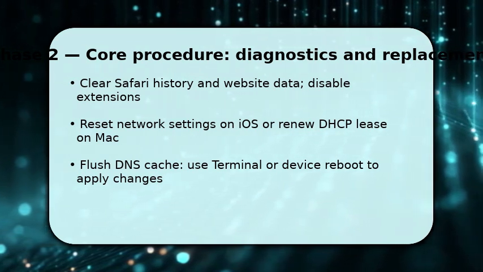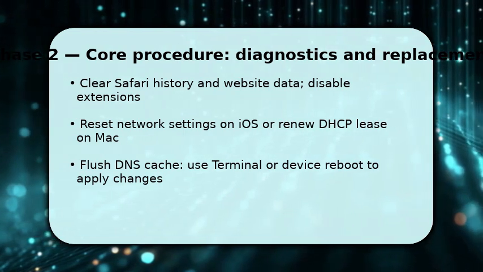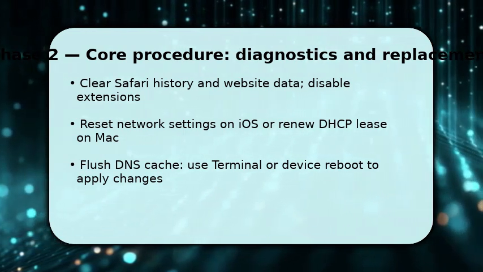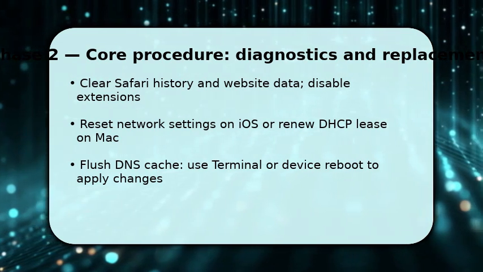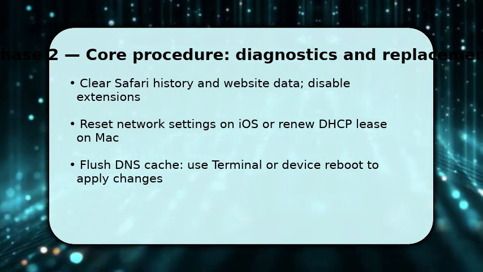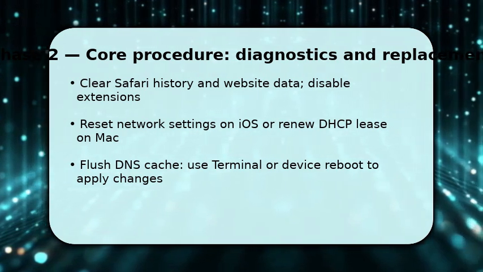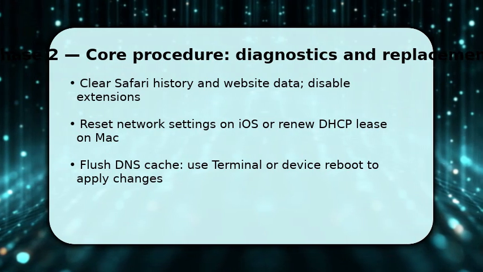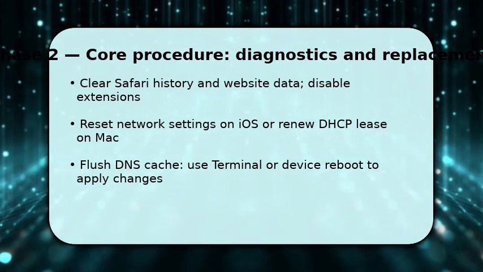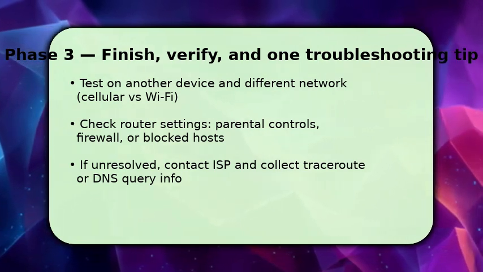On iOS, reset network settings. On macOS, renew the DHCP lease in Network Preferences. Then flush the DNS cache. Terminal commands on Mac or a full reboot on iPhone accomplish this. After these steps, try loading the site again so you can tell whether the issue was local browser state or deeper network configuration. Finally, you perform advanced verification to pinpoint persistent failures.